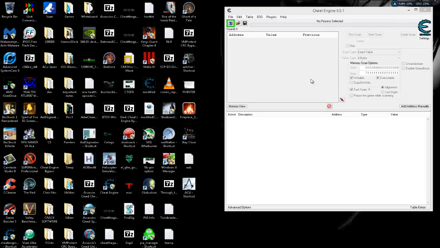I did link down in the description where you can download the Stealth Edit plugin. Like I say, I do not know if it works on 6.6. You can certainly give it a try and see, but for right now I'm only using 6.5.1. I do know it works on that, and that's where I'm going to teach it. Okay, so I'll be right back with you. Let me bring everything up.